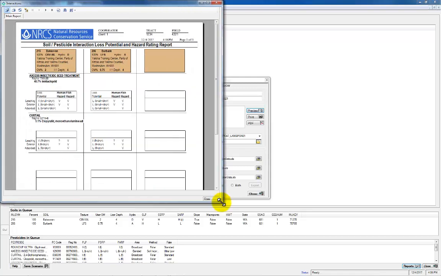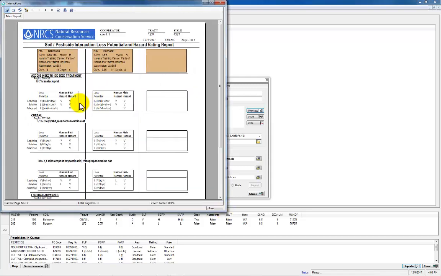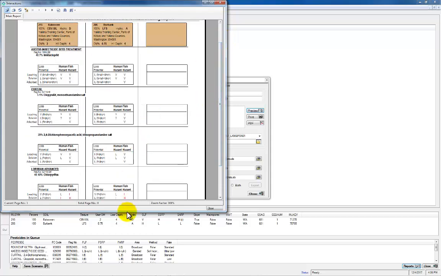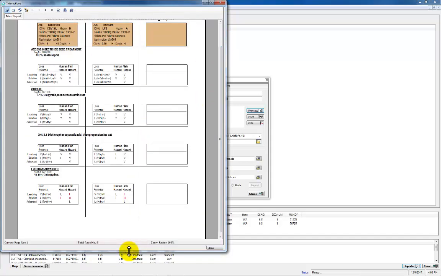And so in this case, we had 2 soils and several pesticides, and you can see that some pesticides produce very low hazards. You see some question marks for chemicals that we don't have toxicity information for. And you can see that anything that's intermediate, high, or extra high is going to be red for you. And these are the hazards that indicate that you need to do something about these.